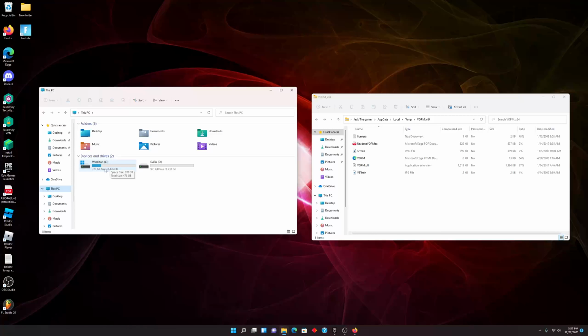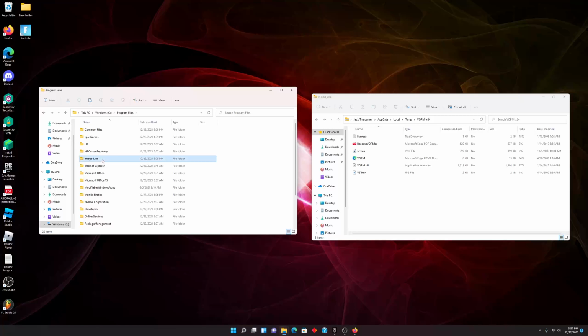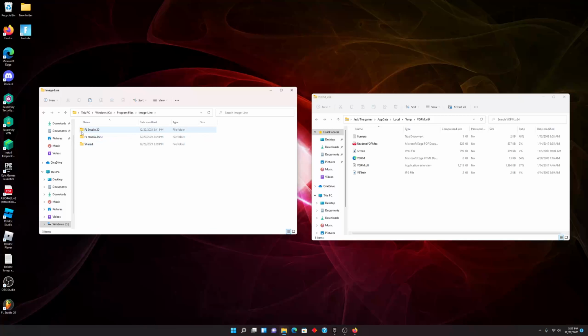It may look different, but you want your main drive. You want to go here. Then you want to go to Program Files. And then you want to look for a folder called Image Line. Then look for the first folder. It should be called FL Studio 20.